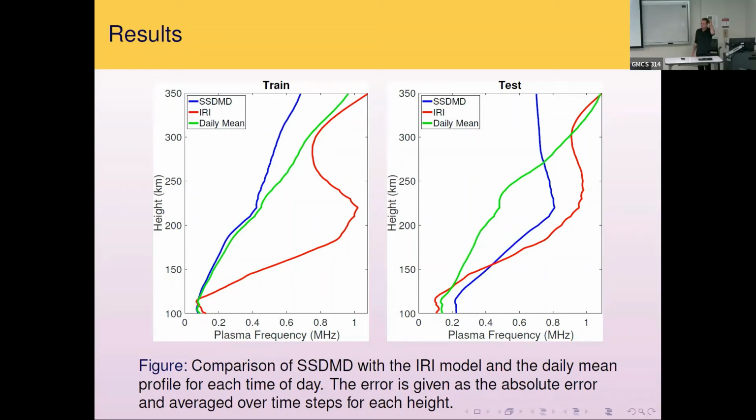It's built off of like 40 some odd years of data. And it just predicts sort of, you're not going to get a whole lot of variance over a given month of predictions. But what is worrying is that the daily mean does better than that model. Not better than our model. No, the good thing is that yours is to the left, but that's on the train. Well, wait a minute, on the testing, it's doing better than your model. Well, it's at some heights, not at all heights.